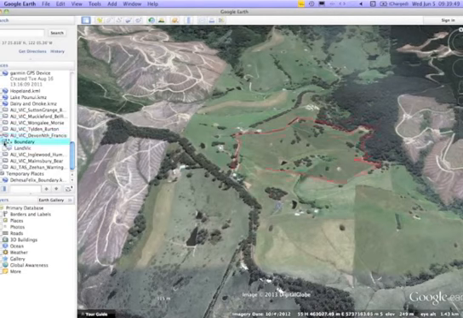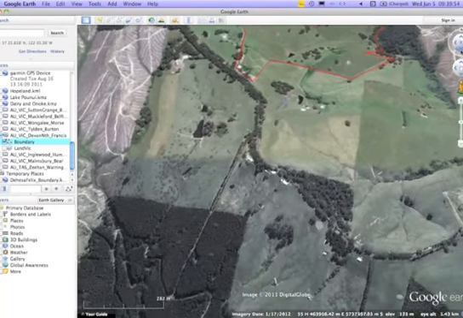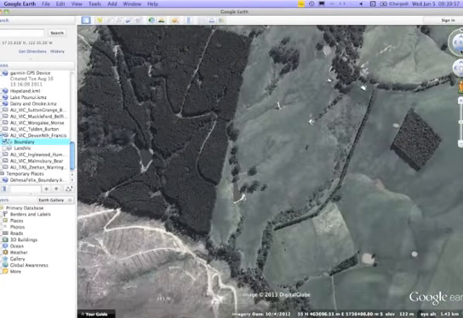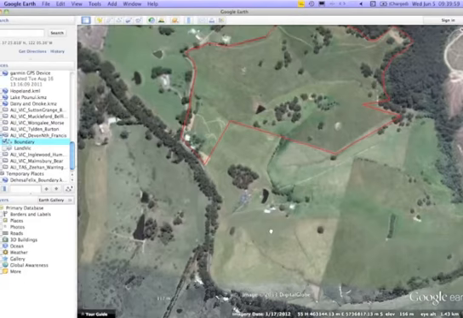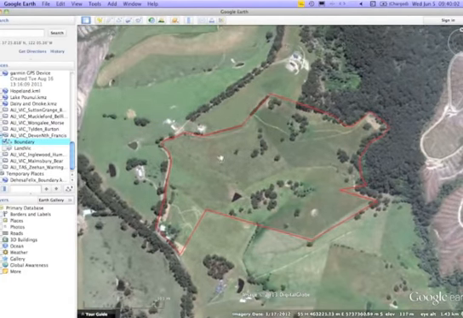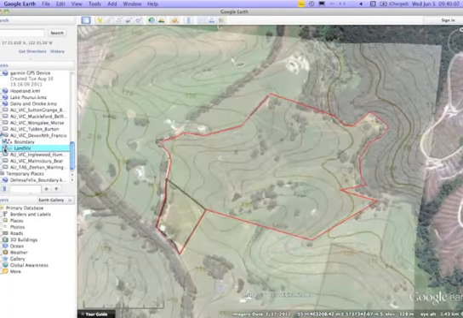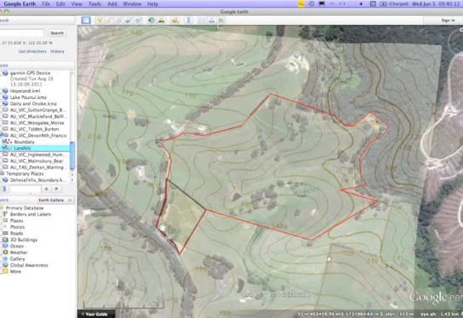Now on this one, we've got the boundary placed. I'll just straighten that up again as well. When you go navigating from place to place, Google Earth tends to go oblique on you, so that's just the way it goes. And then what we'll do is we'll overlay onto that the government data, and so you can see now I can get a lot of this information off online, and then I can quite simply overlay it onto here and then get a true shape of the property. Again, these are 10-meter contours, but that's fine for what I need to work with as a starting point.